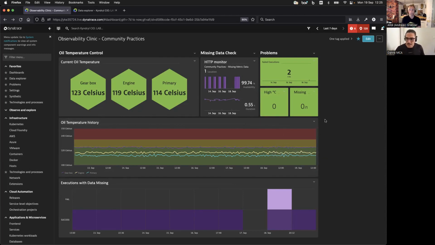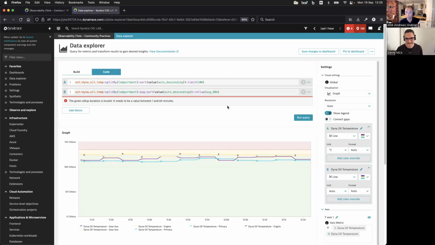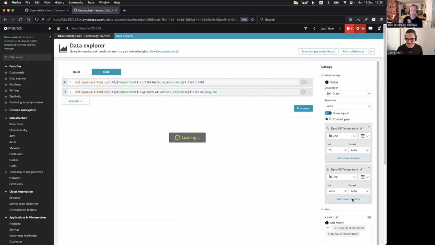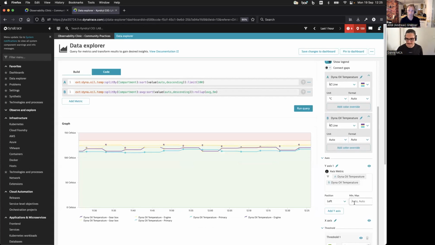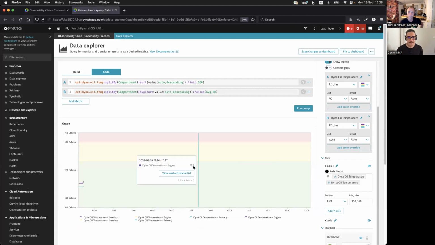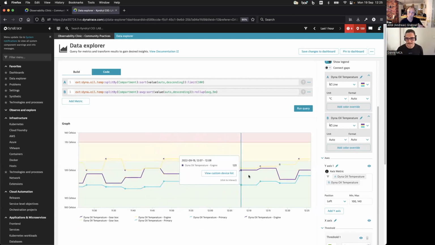So I think I learned multiple things. First of all, I want you to do another session with me on metrics expressions, because you also showed us the roll-up function, which I believe not many people know about. The roll-up function takes the values, like the average, and uses this for all of the data points in that time frame. So it gives you consistent data, even though you don't have consistent data. I think metrics expressions on their own are extremely powerful, and we should probably have a session again.